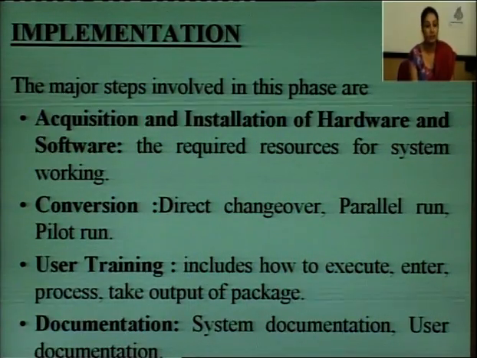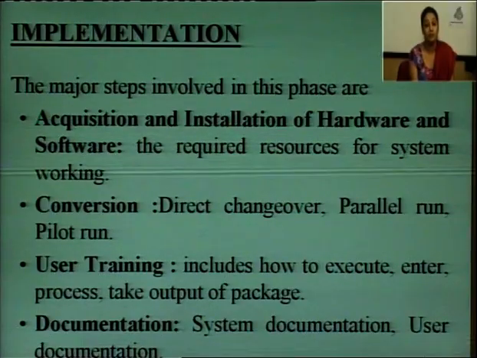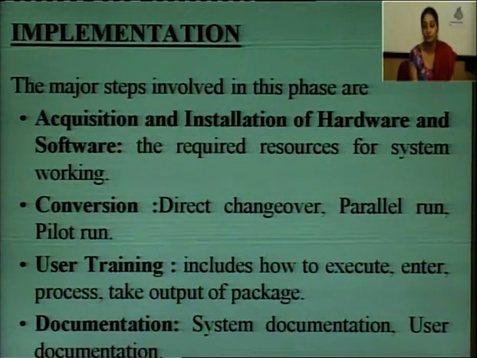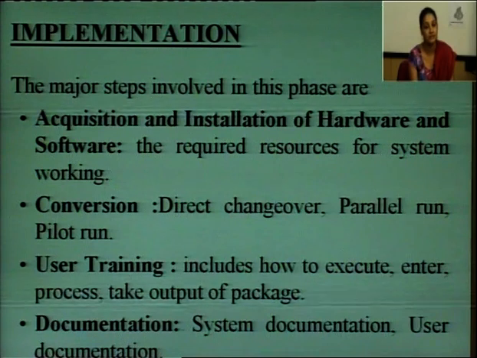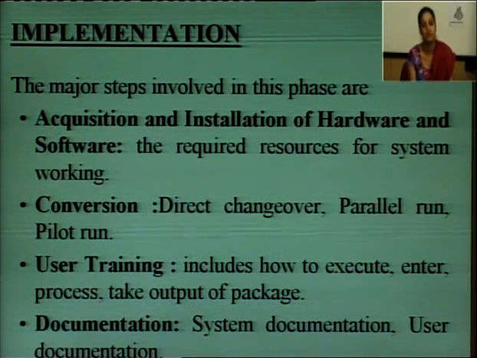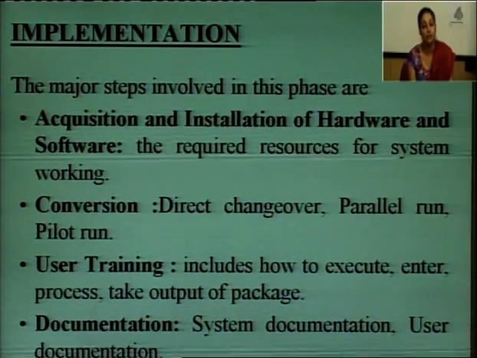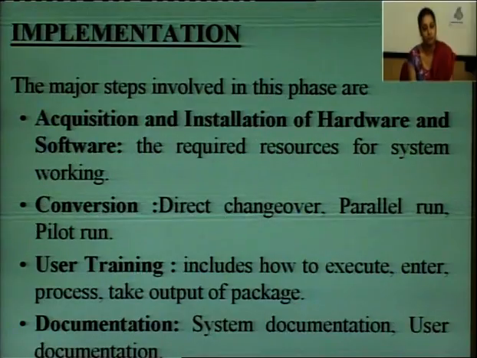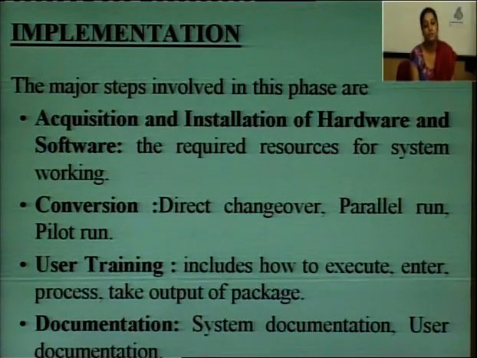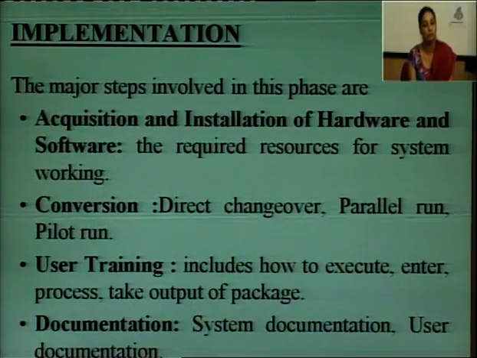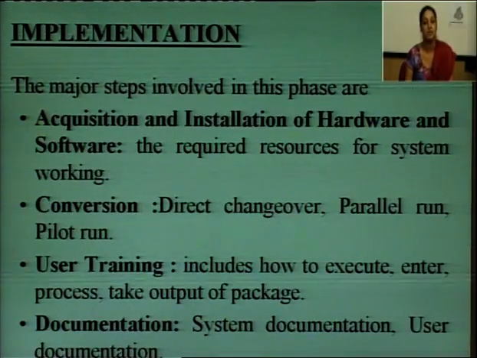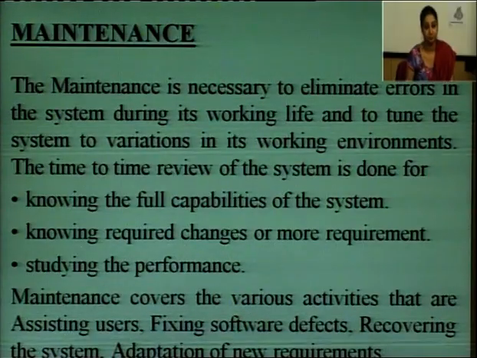Now the user training. In this phase, we tell the users how to execute the system, how to enter the data into the system, how to process it, and how to take the output of the package. Documentation. Two types of documentation are provided to the user. The first one is system documentation and the other one is user documentation.